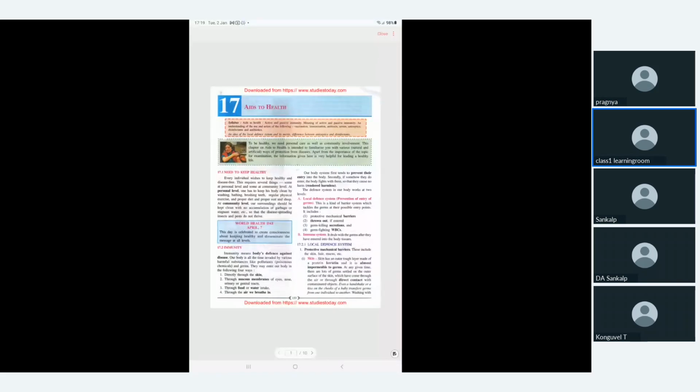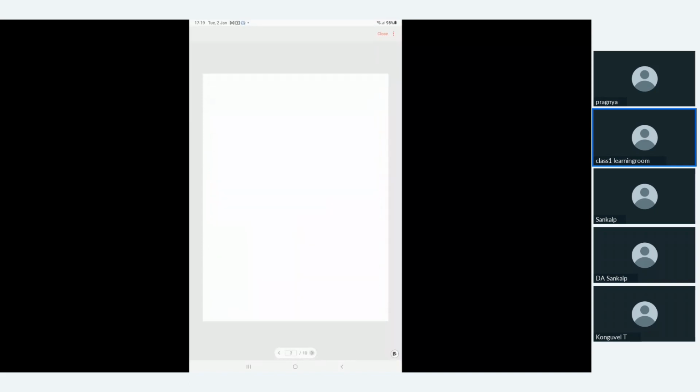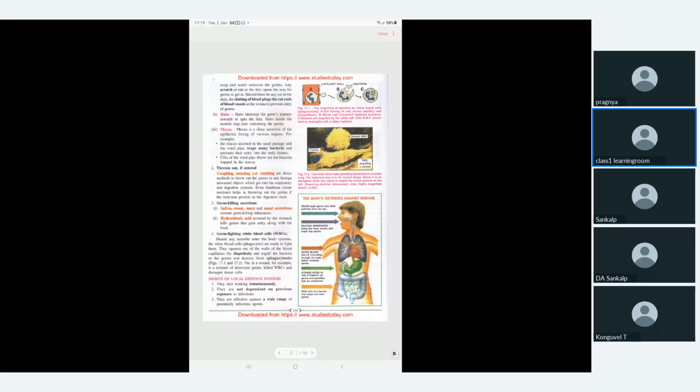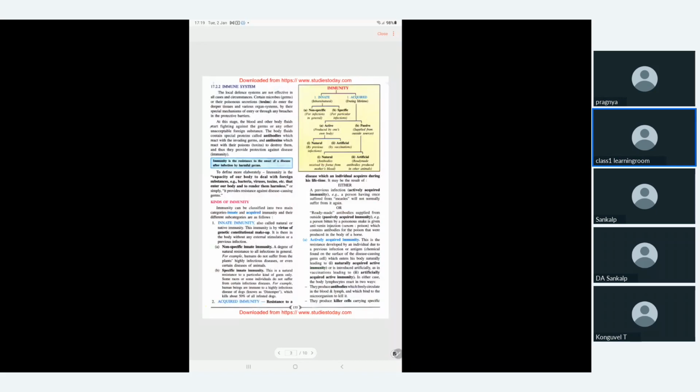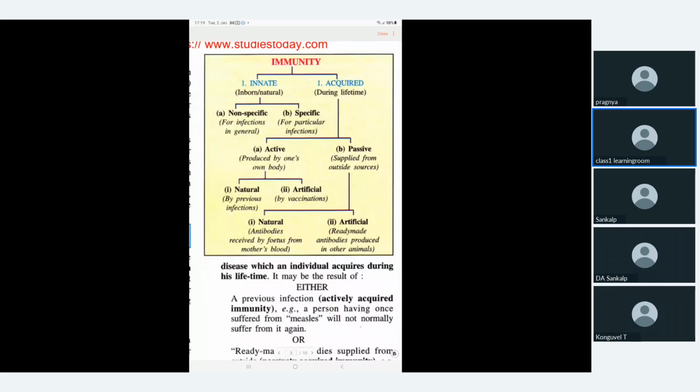Okay, so last class we just started, and today we will start our discussion with the types of immunity, and we discussed just the types. As a quick refresh, let us go over the types of immunity. How are immunities classified at the first level? Innate and acquired. Innate means the defense mechanism we naturally have, and acquired is how we acquire it during our lifetime.